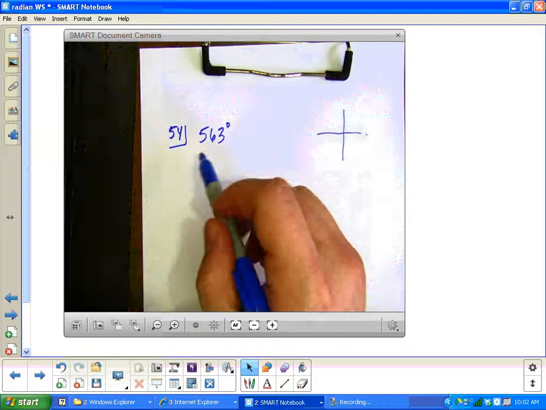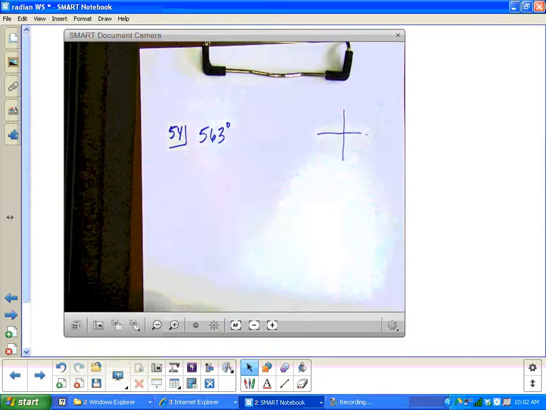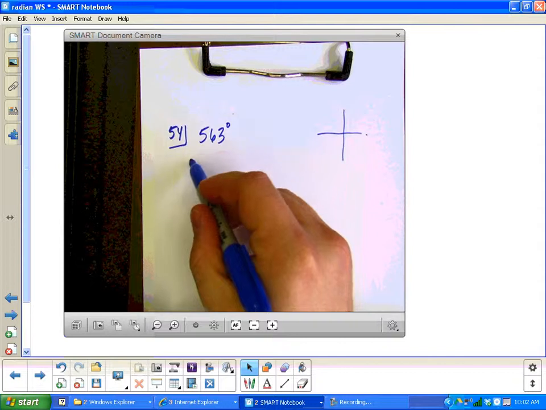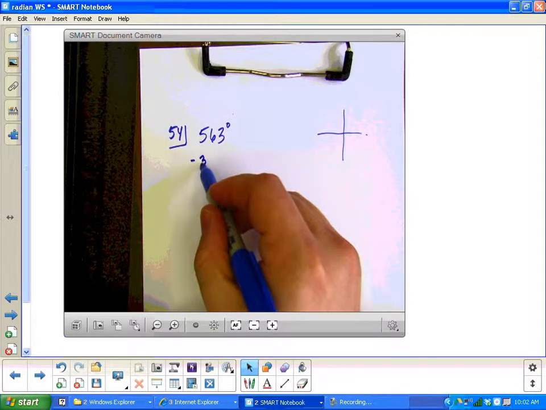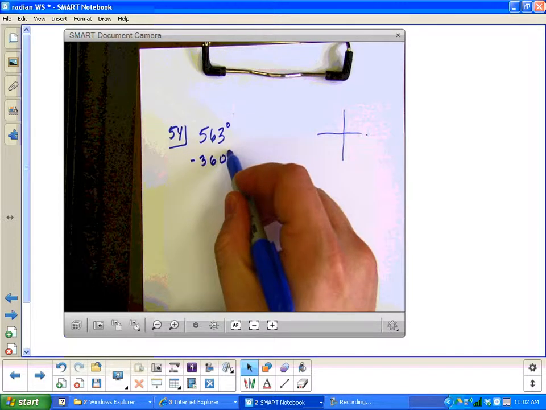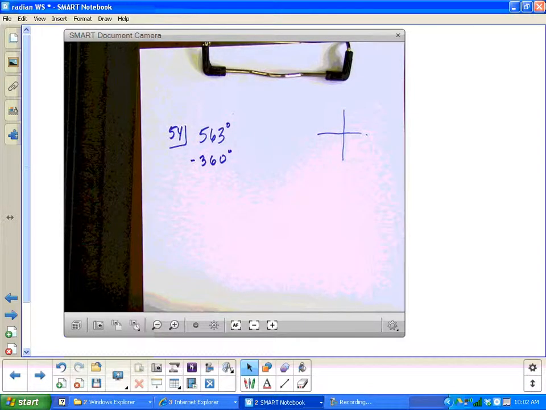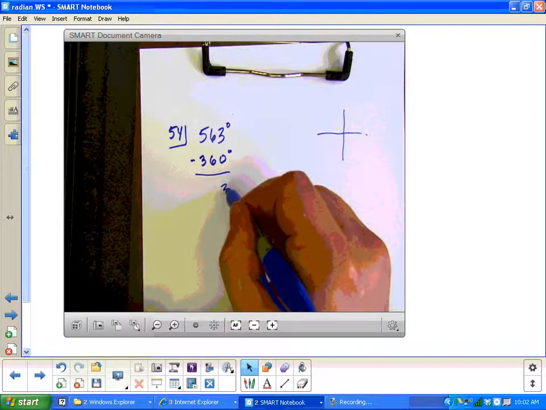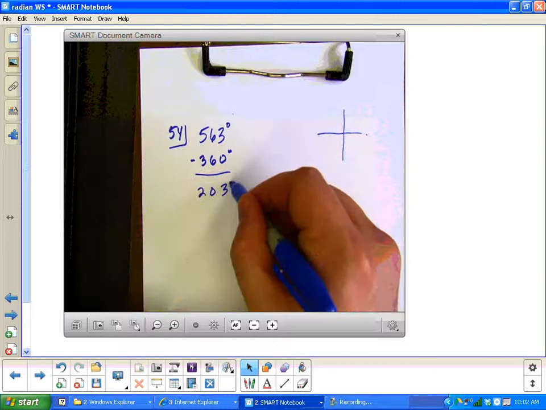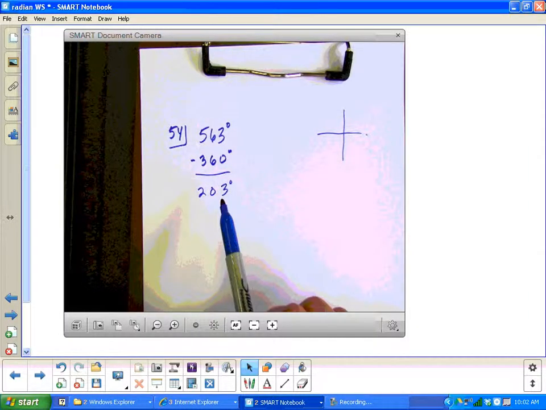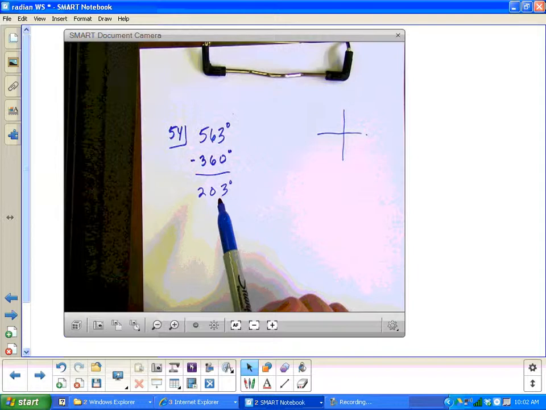So, all right, we said it, but let's say it again. How do we find the coterminal angle? You subtract 360. Sometimes you have to do it more than once. I think once is just going to get it here, though, isn't it? Let's see. It would be 203. So let's understand 203 degrees. This is not the reference angle. This is a coterminal angle. Okay.